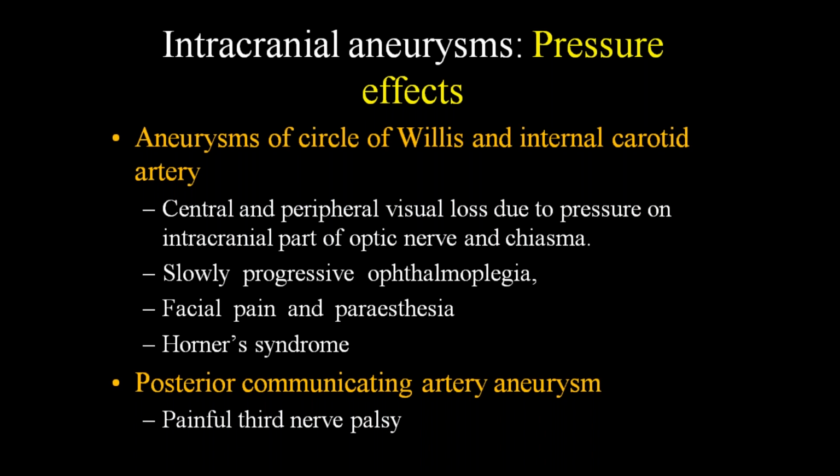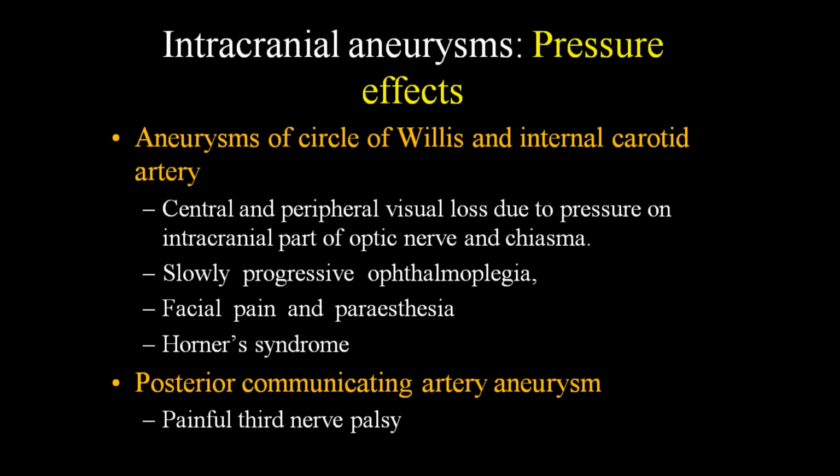Whenever there is a posterior communicating artery aneurysm, because the third nerve passes between the posterior cerebral artery and posterior communicating artery, the pressure effect can press on the third nerve. So when it presses on the third nerve, what does it do? It causes third nerve palsy and it involves the pupil. So it is nothing but pupil involving third nerve palsy. So when you examine a patient with third nerve palsy, you should see whether the pupil is involved or not. If the pupil is not reacting, that means you are dealing with a patient with aneurysm.